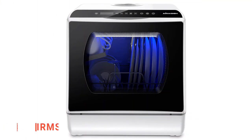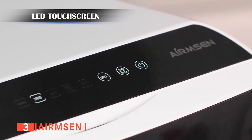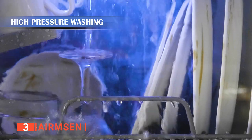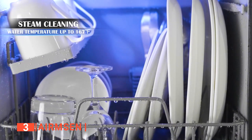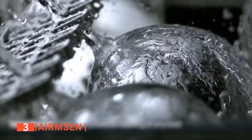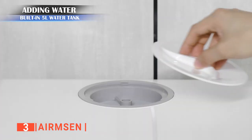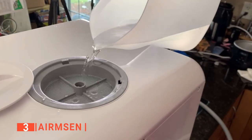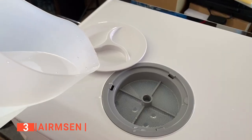The third product on this list is the Aramson. As a classic-looking countertop dishwasher, this unit is a must-have in every kitchen. To begin with, this countertop dishwasher has upper and lower rotating spray arms that provide coverage from corner to corner. With a washing temperature range of 122 to 167 degrees Fahrenheit, you can be sure that it will thoroughly dissolve grease stains and turn crusty or messy dishes into clean, ready-to-use place settings. Another highlight is its sustainability — when compared to manual dishwashing, this dishwasher uses only 1.3 gallons of water, resulting in an 80 percent reduction in water consumption.